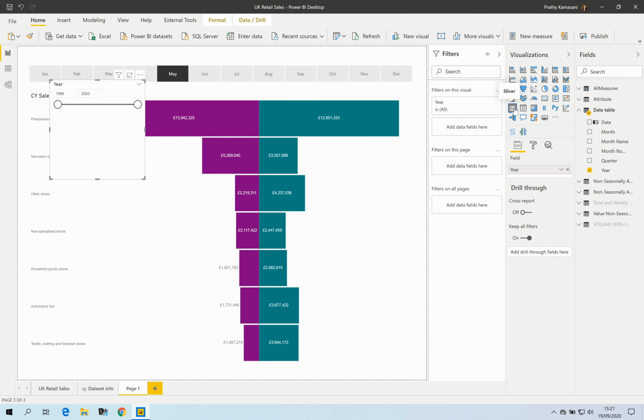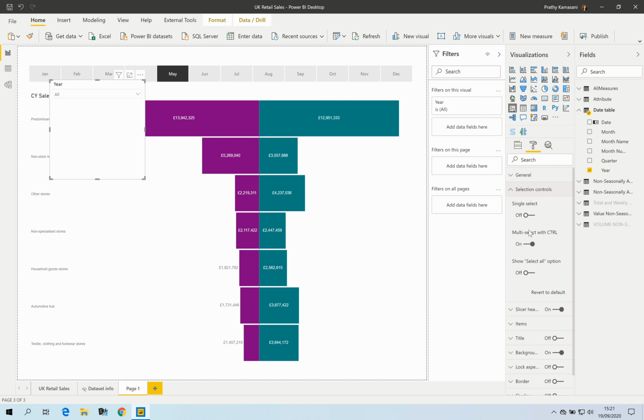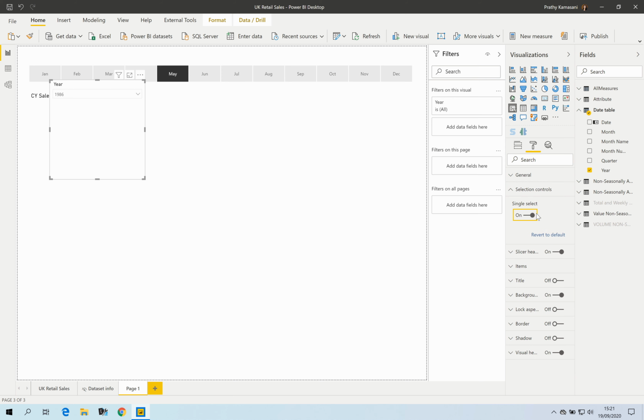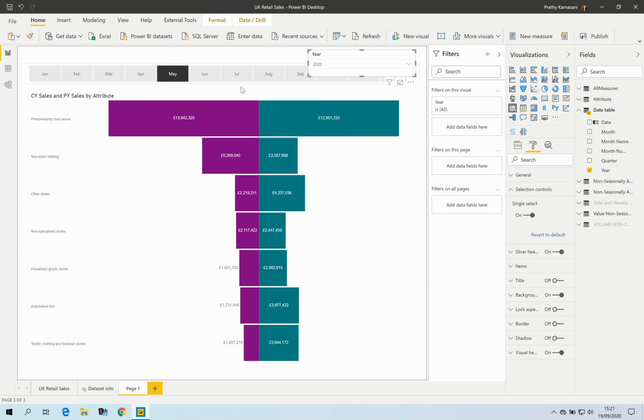So that's when I went for year as a slicer. So maybe go for drop down and make sure the user always chooses single selection, and that way. So now I have year, and probably let's go and choose 2020.